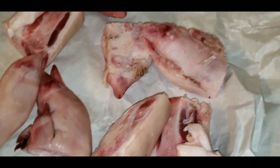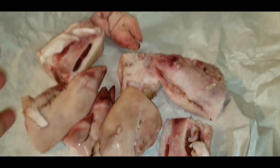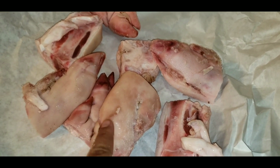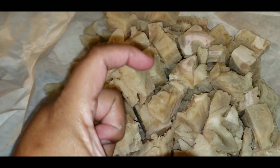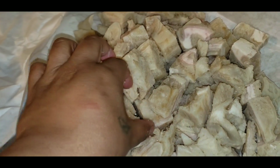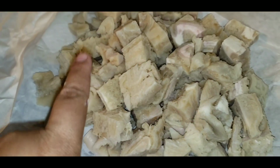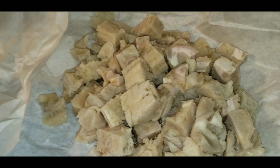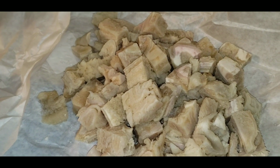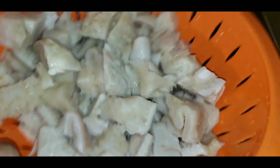And then these are the pig feet that they cut in half. This is 2 pounds of pig feet, and this is 2.5 pounds of tripe. They came in really big squares, and I just cut them in half. So I'm going to rinse this, rinse that, and place it in a pot of water. Okay, I rinsed that really good.